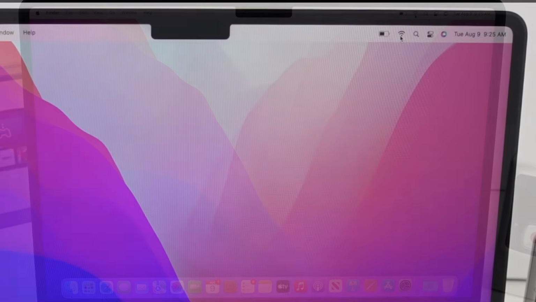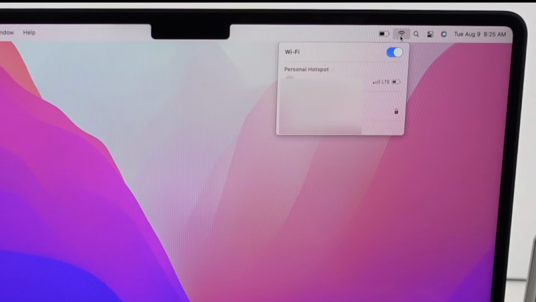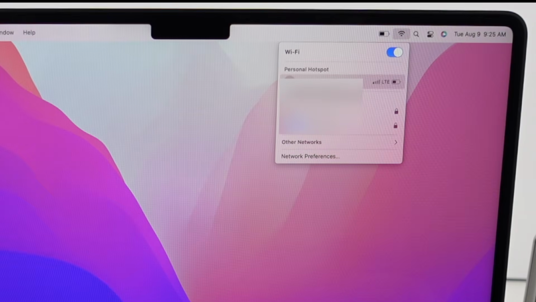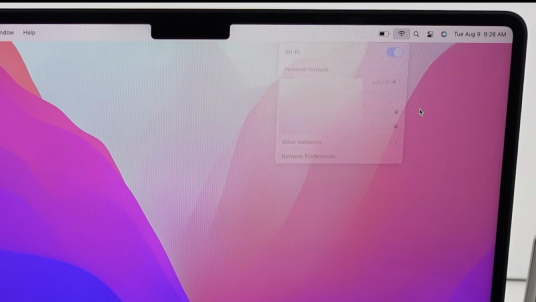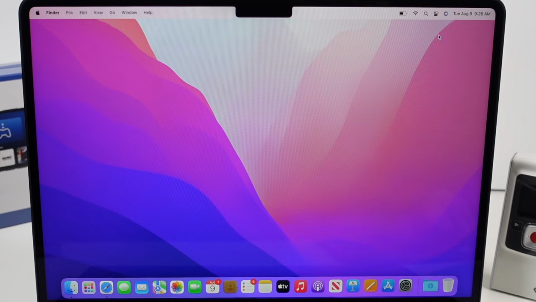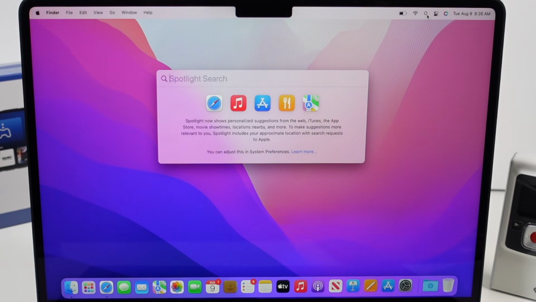The next one is our Wi-Fi. So if you ever need to connect to Wi-Fi, you have your options here. Just click on it. You can connect to your Wi-Fi, open up your network preferences, even use personal hotspot. If you have iPhones or personal hotspot phones connected and on, you can connect to those as well. A little bit more advanced. If you don't know what that means, don't worry about it. But mainly your Wi-Fi connection. So if you aren't connected, you can turn it on and then just click on your Wi-Fi network, enter your password, and you're connected.